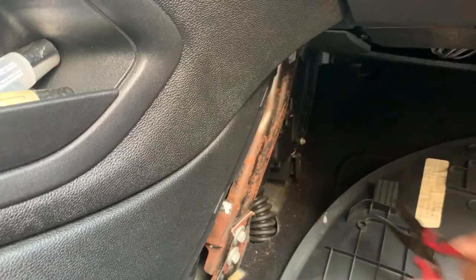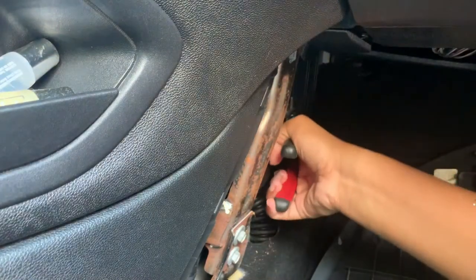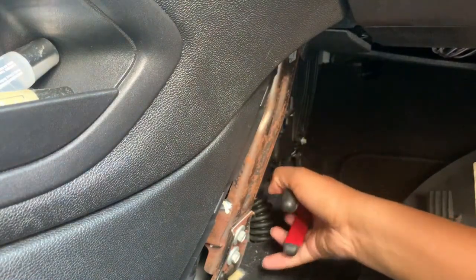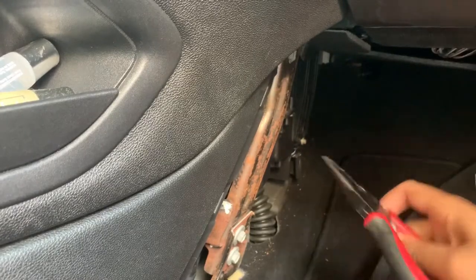All right, so I had to resort to using pliers because none of my sockets want to fit this thing. So slowly but surely, Mr. Bolt here is coming up out of there.